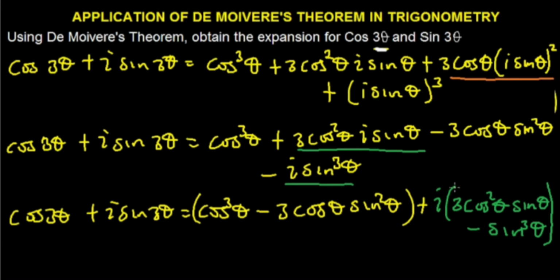This one here has I. So now I want to find cos 3 theta first. Now there's something we call equal complex numbers. I've taught that in one of the series on complex numbers. It means that you match the real part with the real part of the other side, then the imaginary part with the imaginary part of the other side.